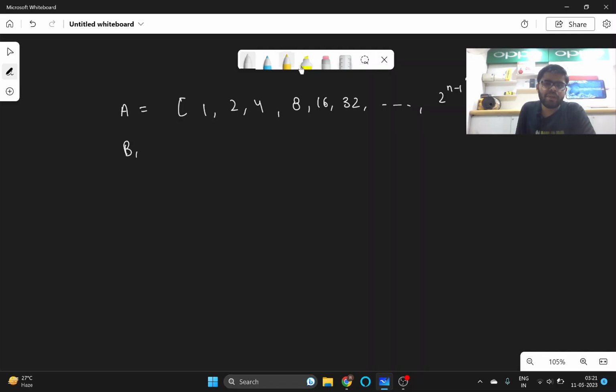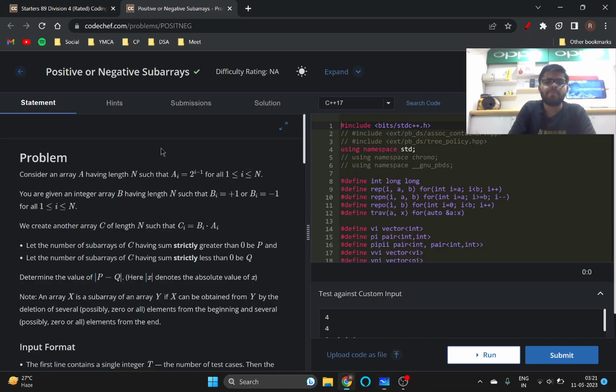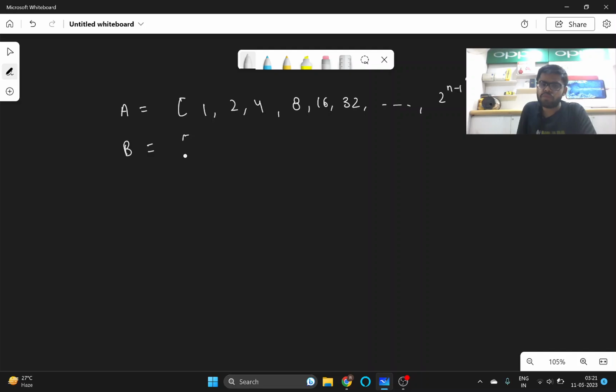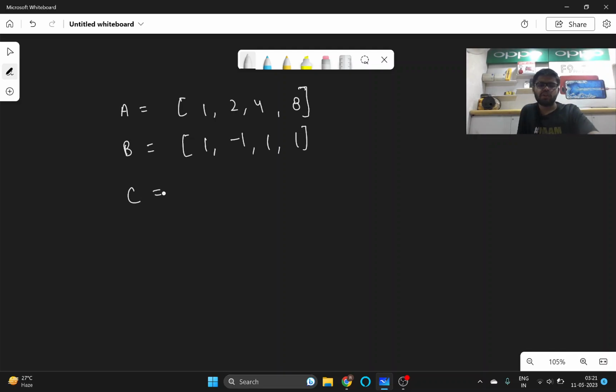We need an array b, right? Let's take it from the sample test cases. In the sample test cases, we have been given 1, minus 1, 1, 1, and both of the arrays should be of equal size. So Ci is equal to Ai into Bi. That is going to be 1, minus 2, 4 into 1 is 4, 8 into 1 is 8.